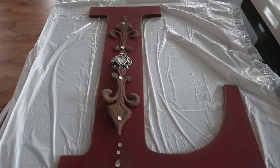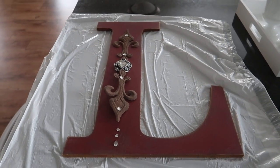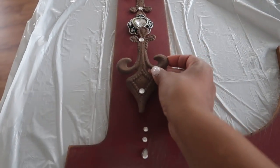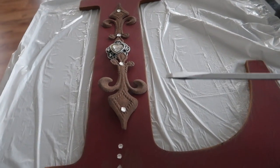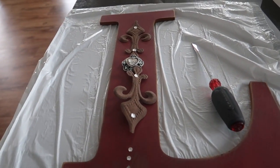So this is the shelf that I bought from the Goodwill last week, and I wanted to show you guys how I'm going to change the color. I've already started to take off the pieces here. All I used was a flathead screwdriver, and I just popped it out, and I'll show you guys the rest of the things that I'm going to do or how I'm going to get them off.